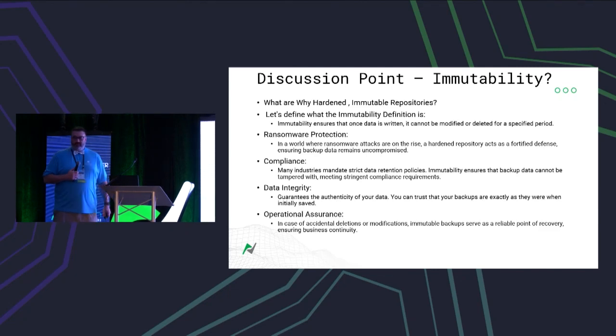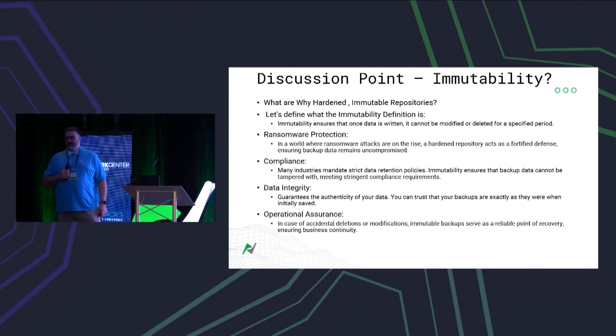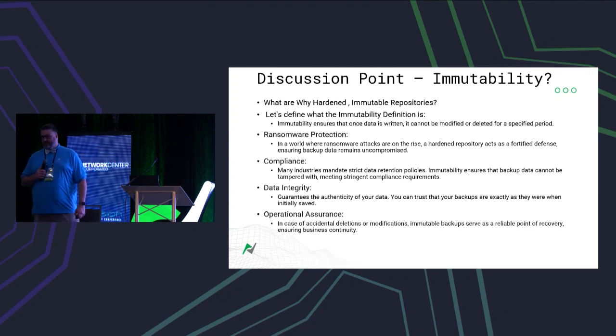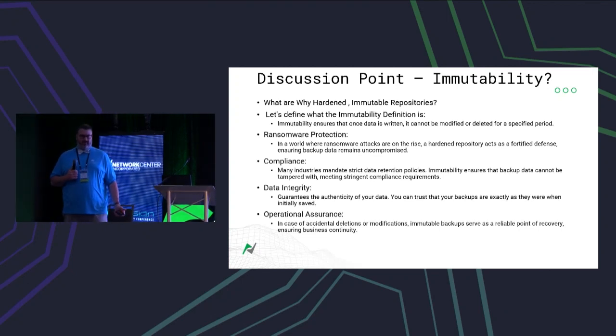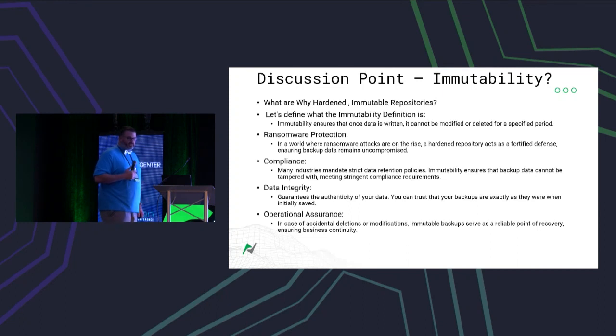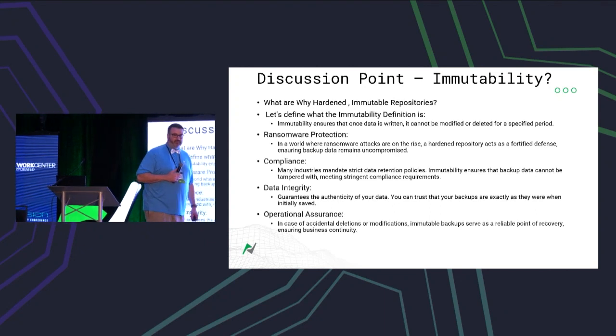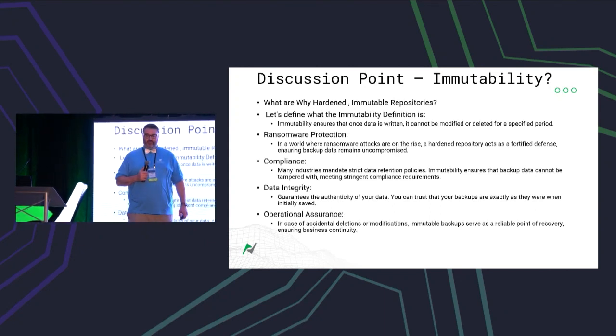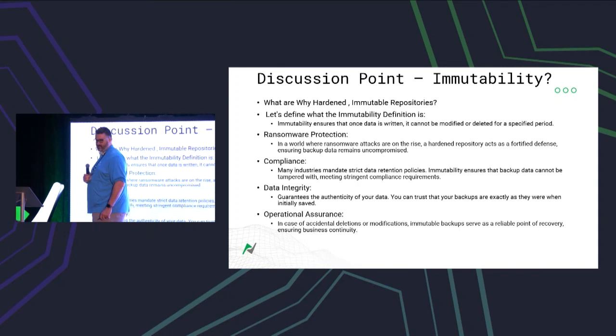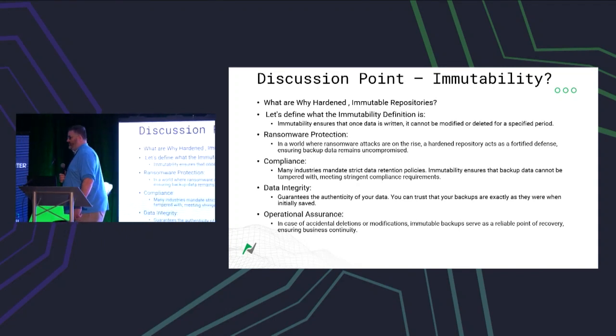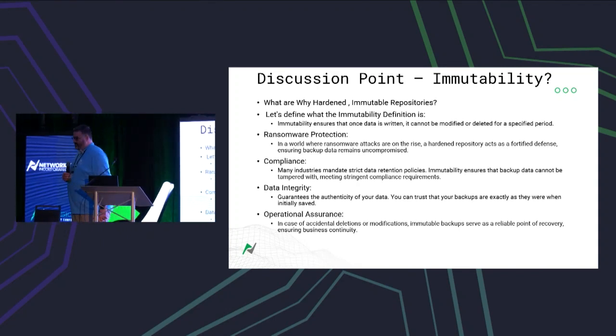What is immutability, right? Everybody thinks, well, I've got Veeam today. I replicated offsite. Good enough, right? Not necessarily, right? What we're really talking about here is making it so no one can modify that data on the other side. So, a write once, read many type of thing, right? We've all been talking about that for years, but how do we enforce that?